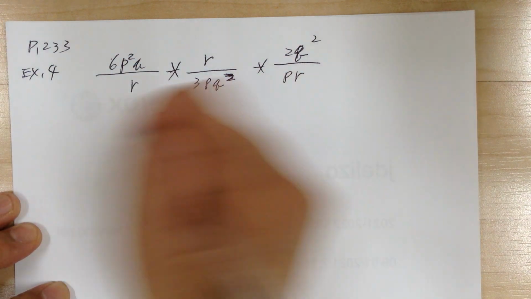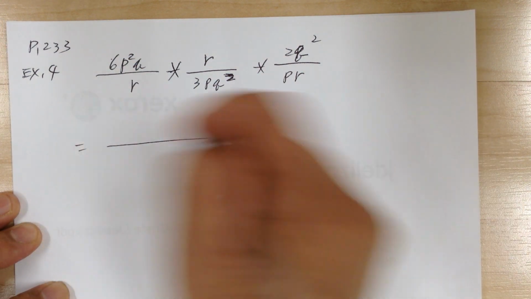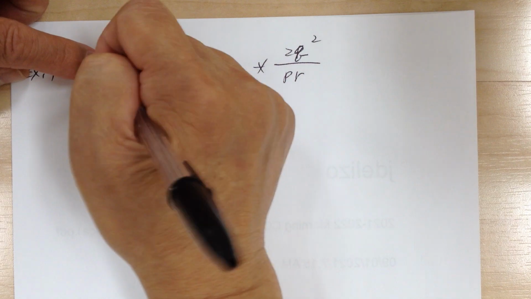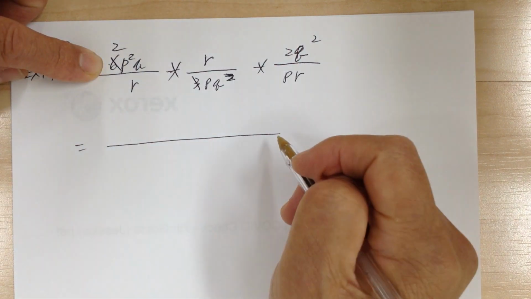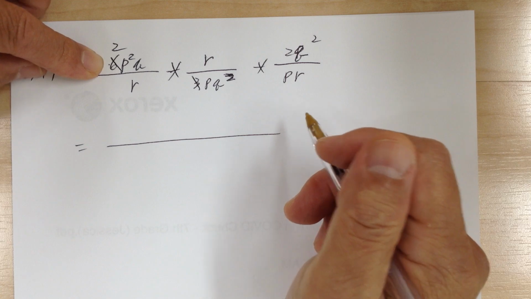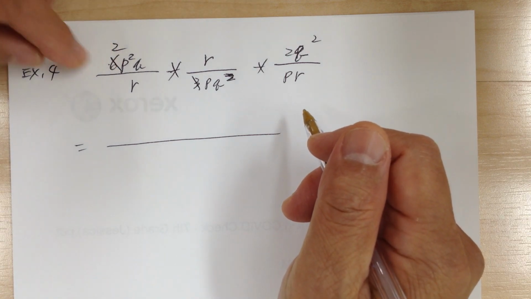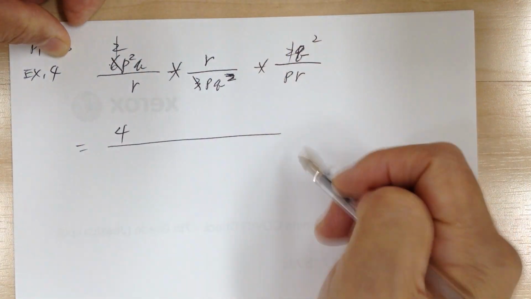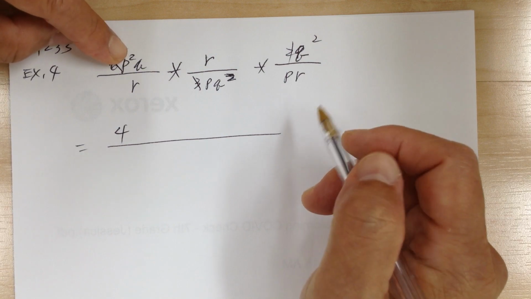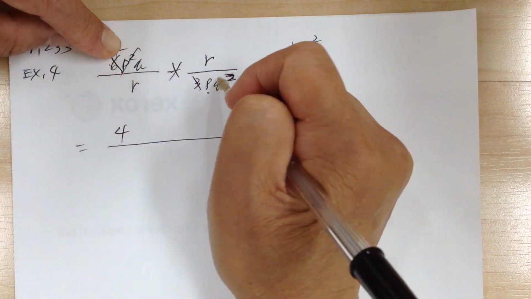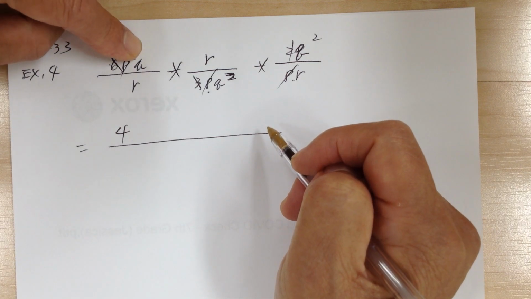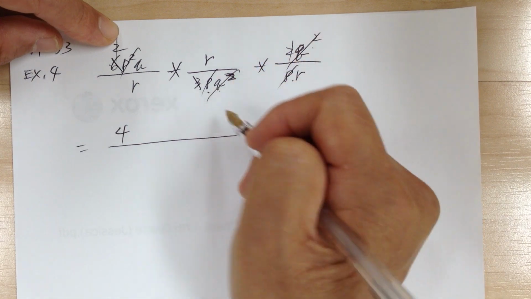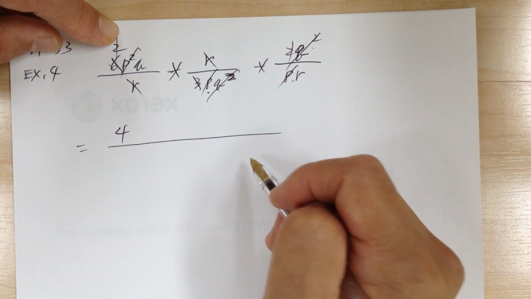Now there's no addition or subtraction, so it means we can cancel. So let's go and do this. Just go down the list. So 6 and 3 can cancel, so I get 2. And notice there's a 2 over here, so I'm going to write down 4, so that will take care of this. Then go down the alphabet: p squared, notice a p and p, so p squared cancels out this 2p. Now the q, notice there's a q squared, so I'm going to cancel that. And that's r, cancel with the r, and that's it.